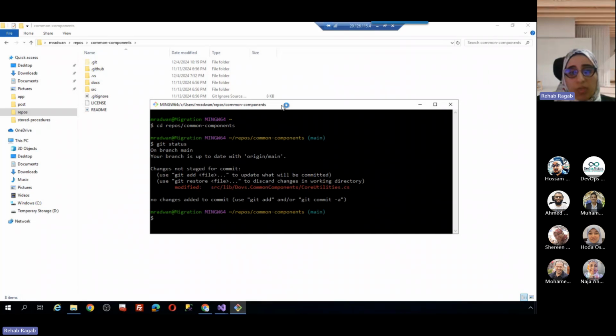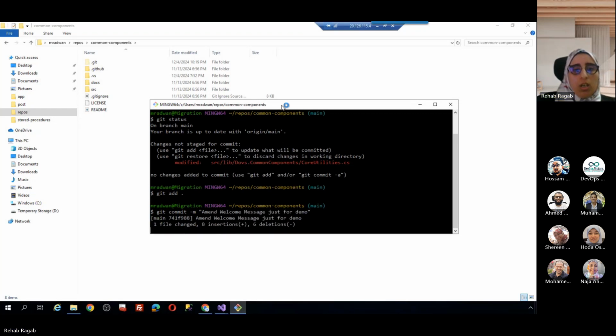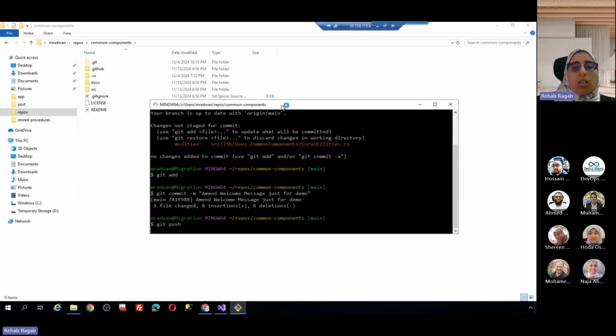Only one modified file here, which we modified to amend our welcome message. So this is the core utilities class. Let's add these changes to the staging area and then commit the changes. Git commit, followed by our commit message, amend the welcome message just for demo. And let's push these changes to our repo.